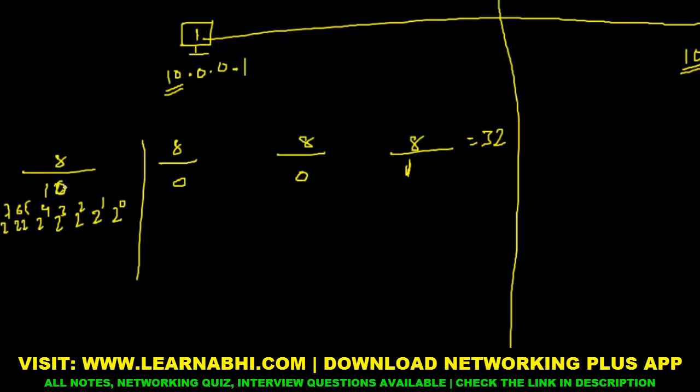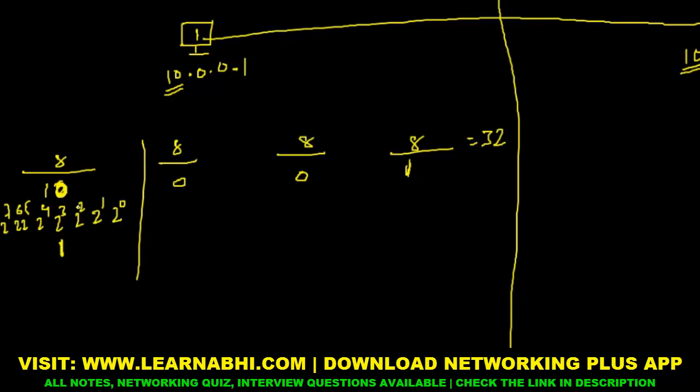So we want number 10. How will we get number 10? Let's find out. See, 2 to the power 3 is equal to 8, right? 8 is the closest number to 10. If you take 2 to the power 4, it is going to become 16. So we don't want 16. We want only 8. So let's write here 1. Okay. Now after 8 we need 2 more, right?